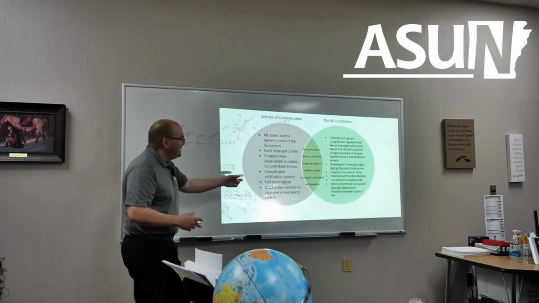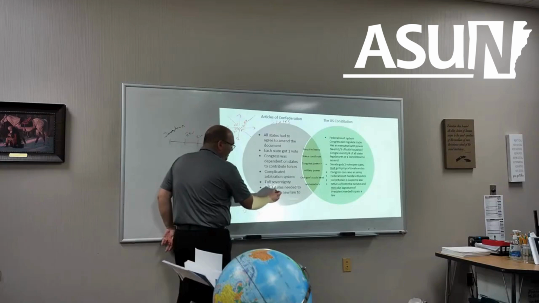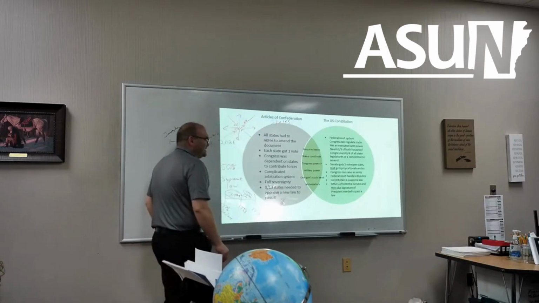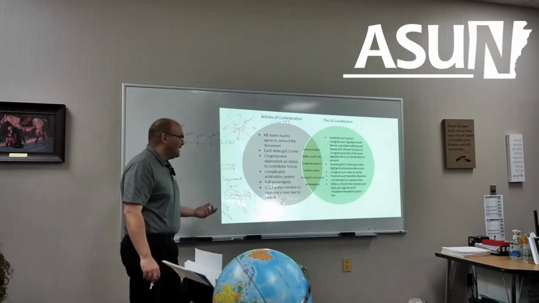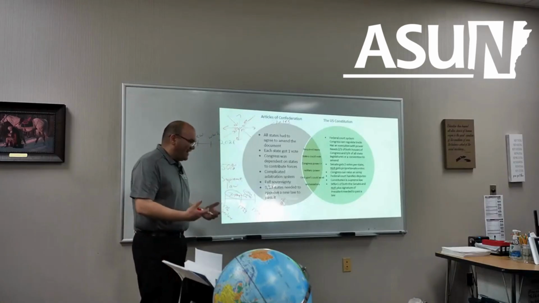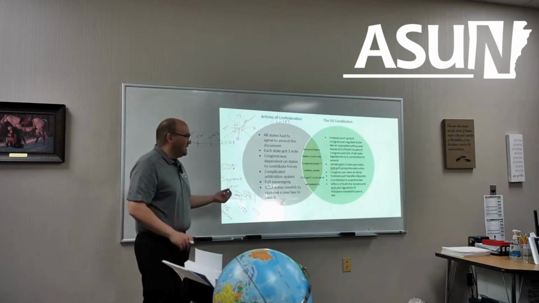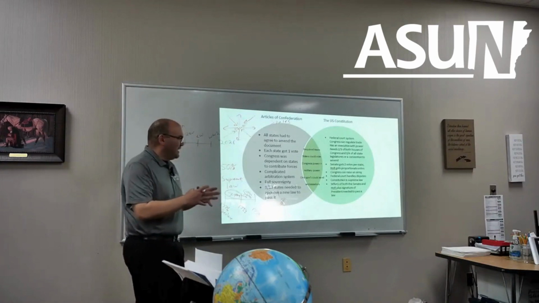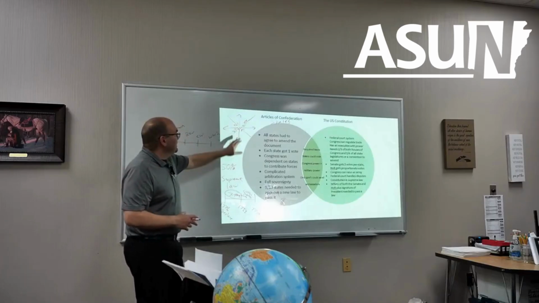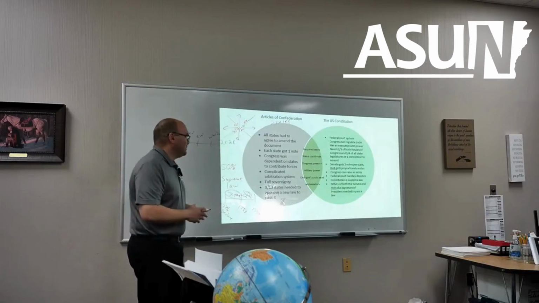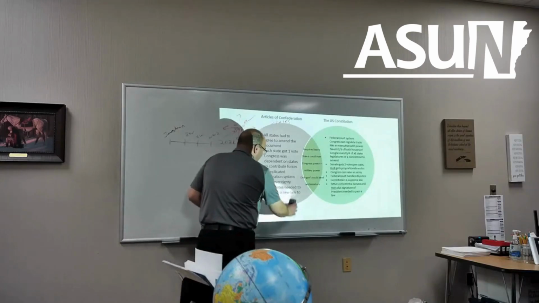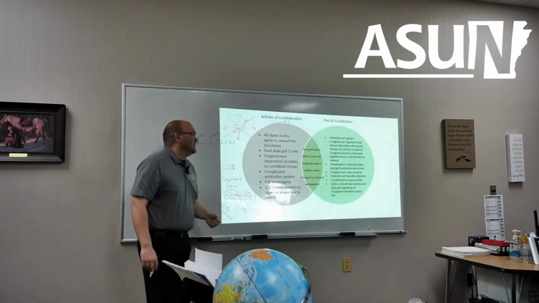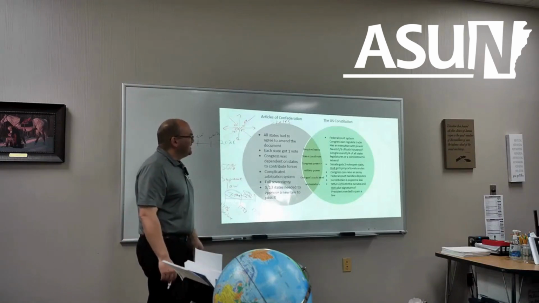Okay? Keep this in mind. During this time, all the states, they printed their own money. Could you imagine even today if each state had its own currency? How that would be? So that's just one example of why you have to have some kind of centralization. You have to have some, but obviously we know what happens whenever it gets too much. So they get together. There's things called the Constitutional Convention, where they all get together and they sign the document.